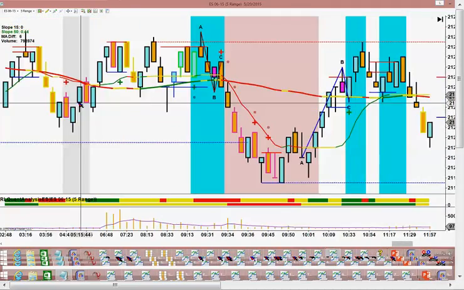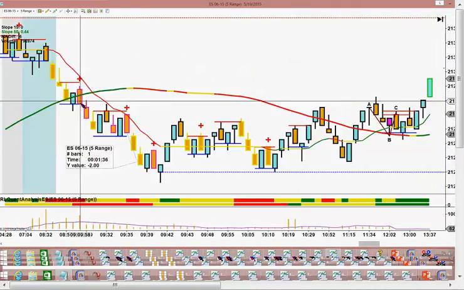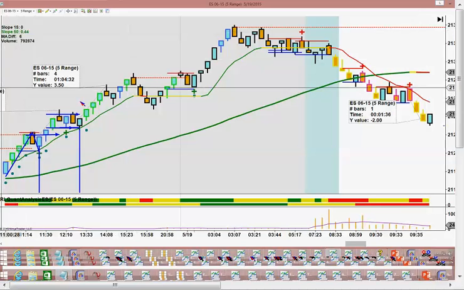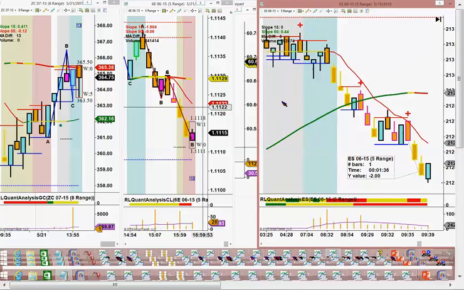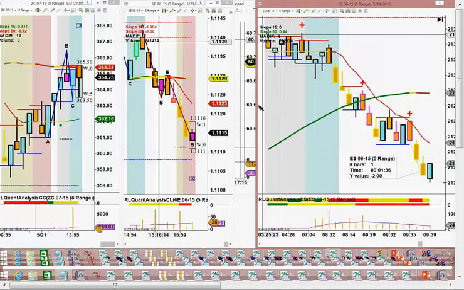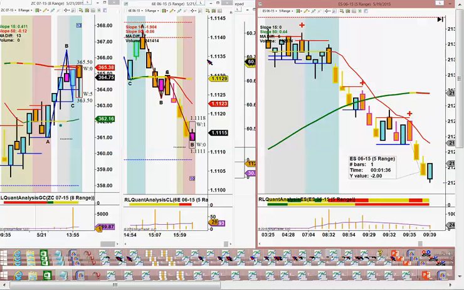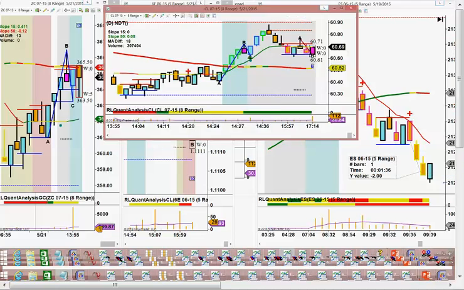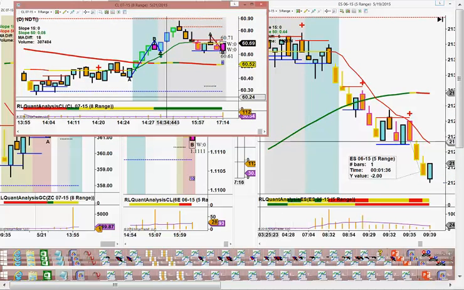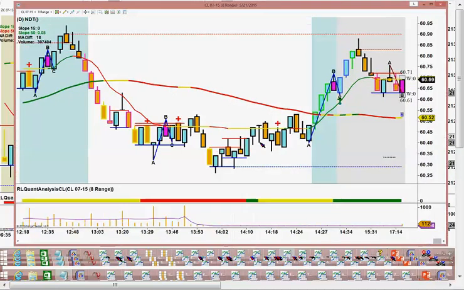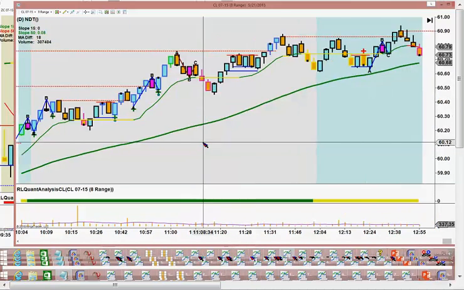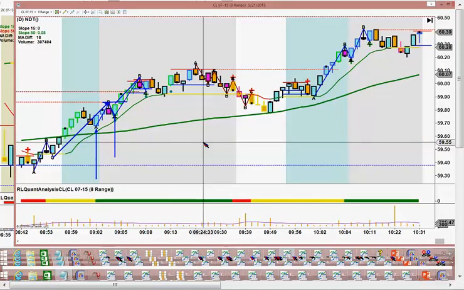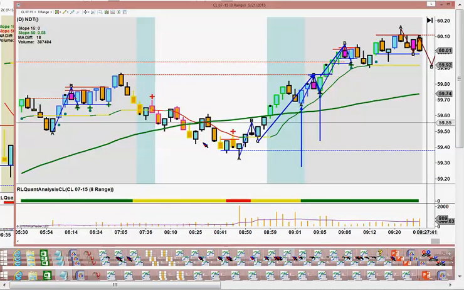But let's just go back another couple of days. Let me move to a different class. Let me move to what I'm going to take. I'm going to bring over crude oil. Now, crude oil has only one quant line because we can only find 3 asset classes that correlate with a coefficient of 0.7 or greater.